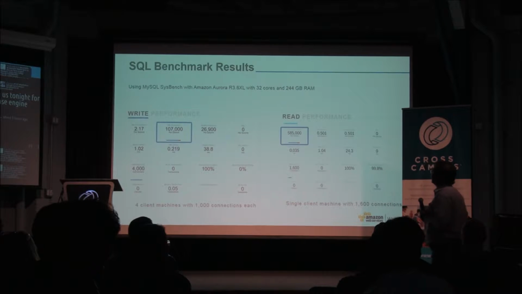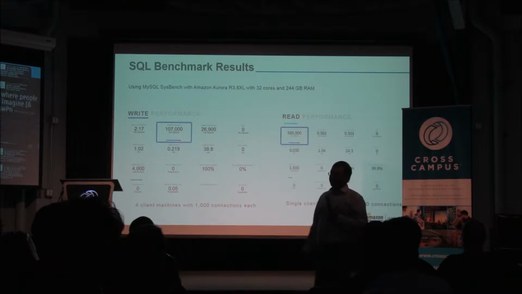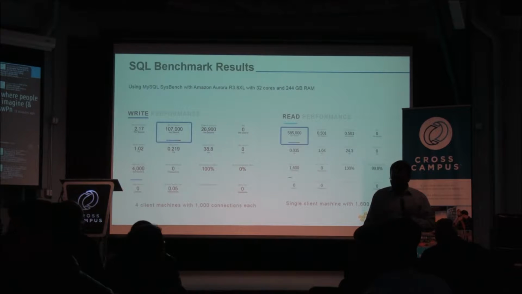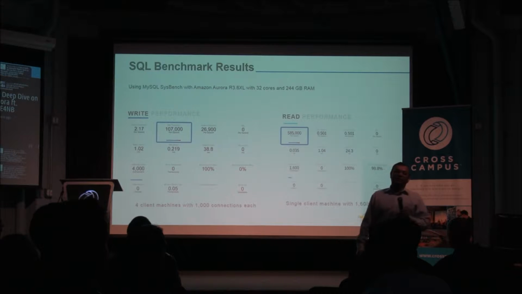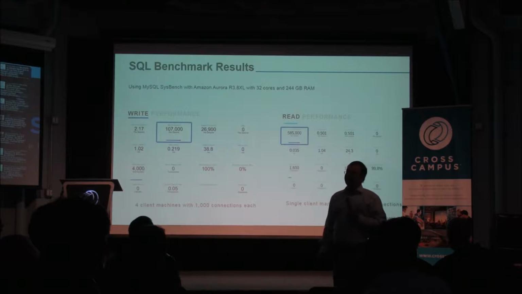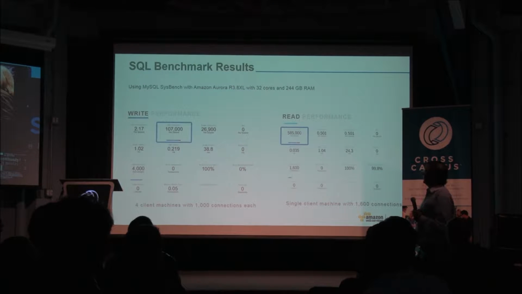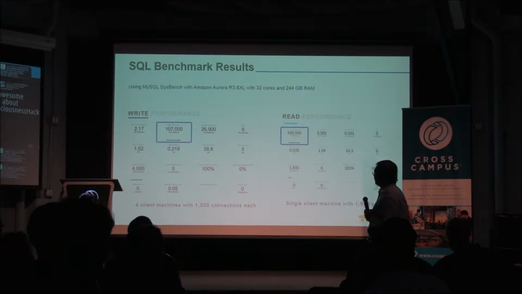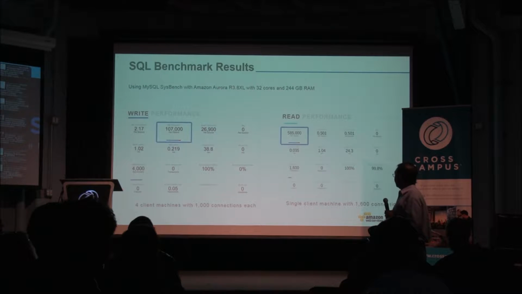This is some high-level numbers, as I said, that if we ran Aurora with Sysbench, this is a popular benchmark that we use, on an 8XL machine, which is 32 vCPUs, or 2 sockets, 32 cores, and 256 GB of memory. About 244 GB of that is used for databases, and the rest is used for other things that we do in the system. And with Sysbench, we get a little bit above 100,000 writes per second, and close to about 600,000 reads or selects per second, right? Very impressive numbers.